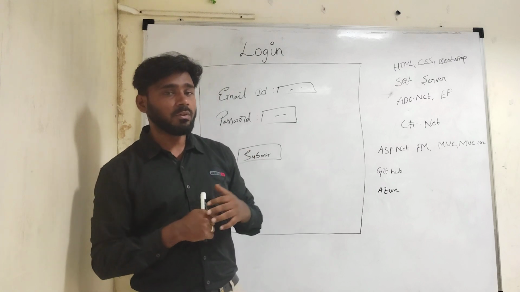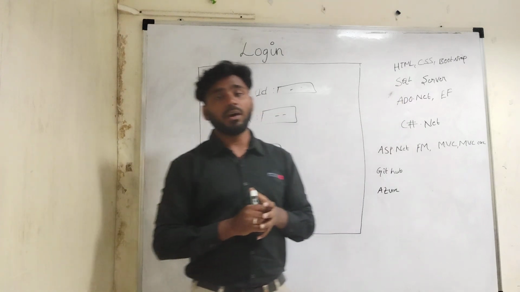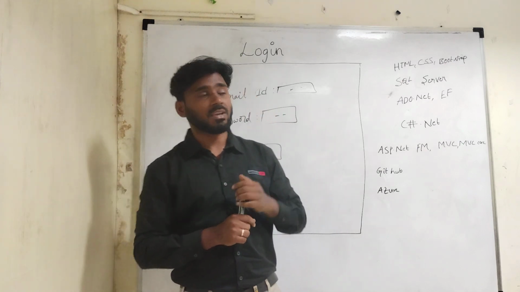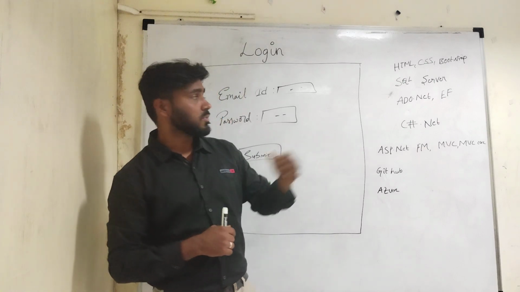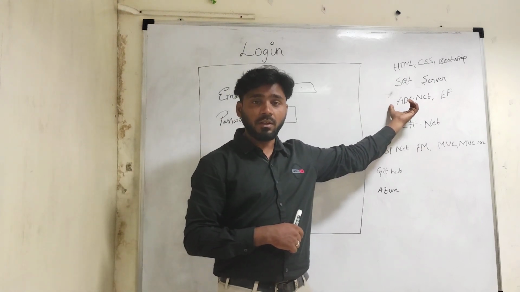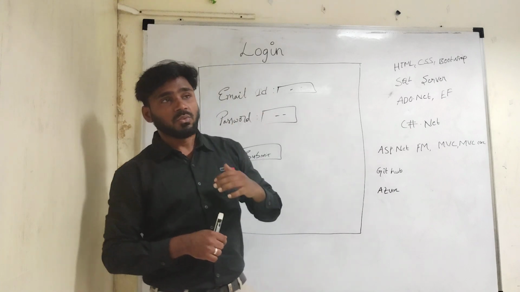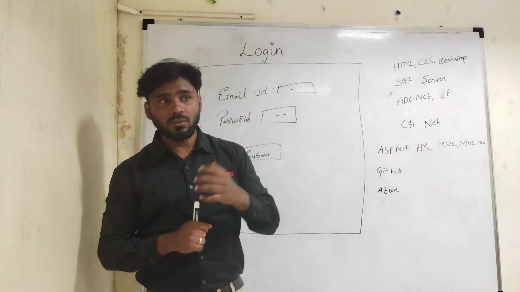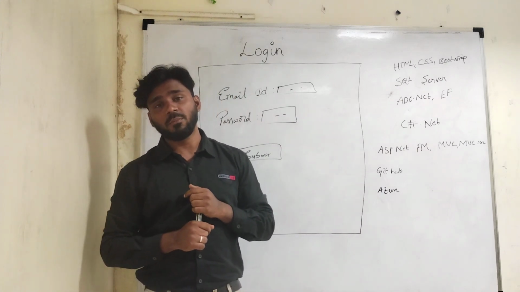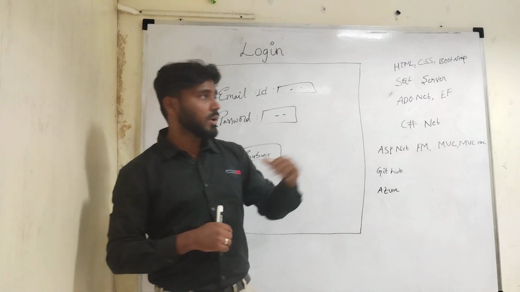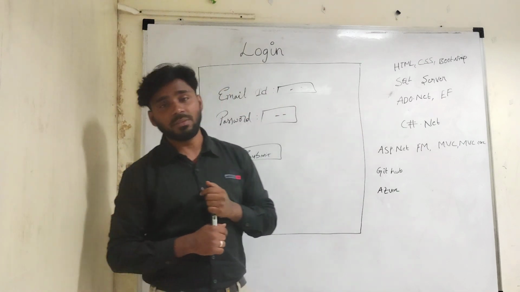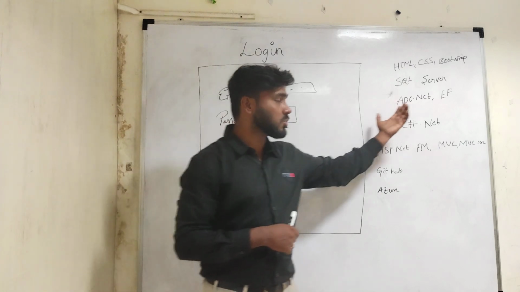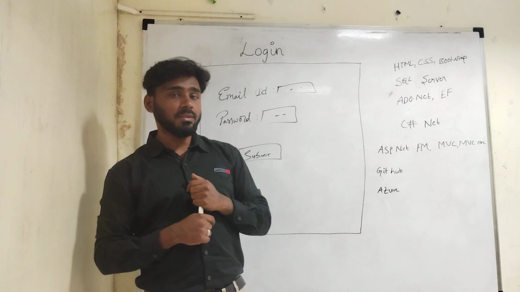In .NET, we make use of a technology called ADO.NET. It's basically a library which contains a set of classes that helps us communicate with the database. So ADO.NET is one of the libraries in .NET which helps us communicate with databases. In the same way, we have another tool in .NET called Entity Framework. The Entity Framework technology is also used for communicating with data sources. ADO.NET helps us connect with the databases, and Entity Framework also connects with data sources. If you are aware of these two technologies, we can perform database transactions.